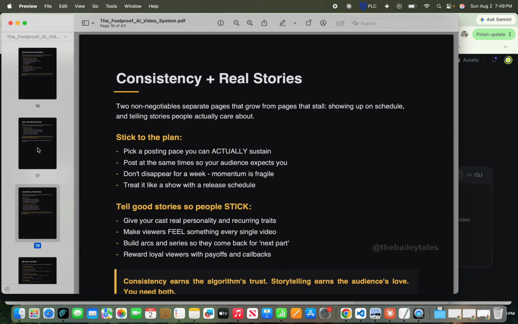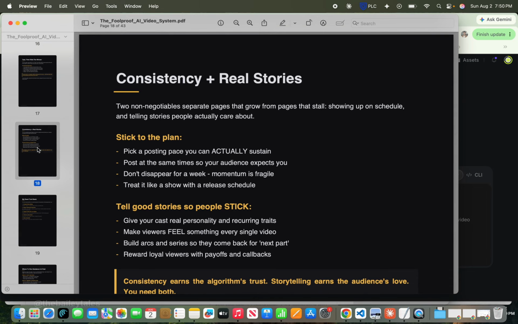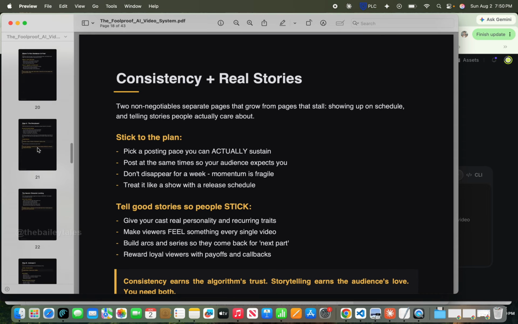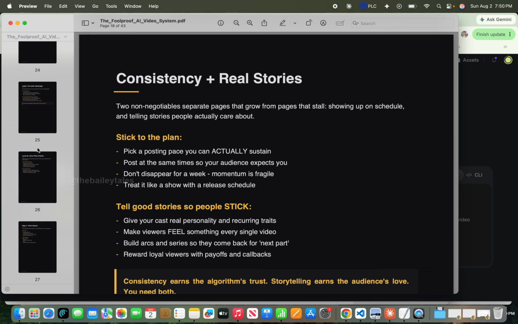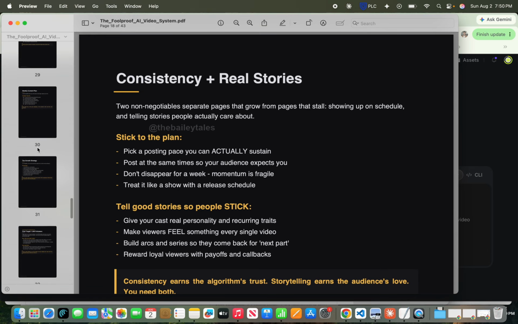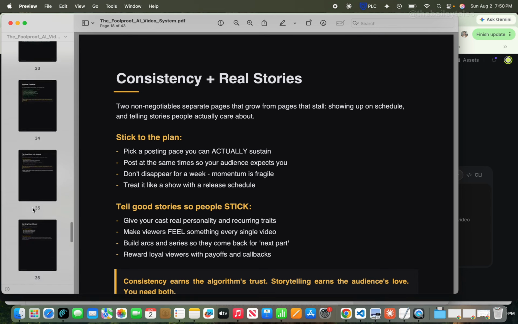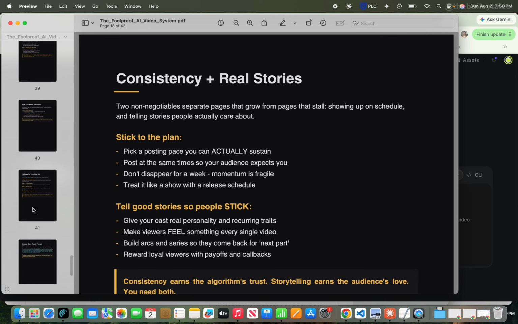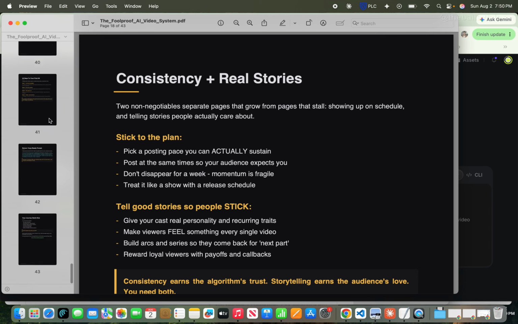Everything I have written in this book is what you are seeing here. So first things first, make sure you have your niche selected. That's very important. Once you have your niche selected, everything else will be pretty easy and straightforward. So I'll walk you through step by step how to use the Excel sheet that I have shared. That's where you can start your first video today itself. Okay, so this is straightforward.